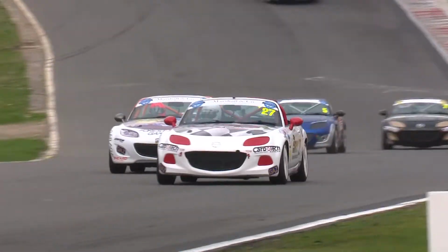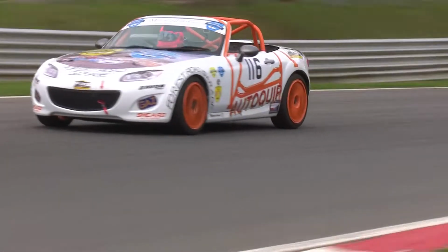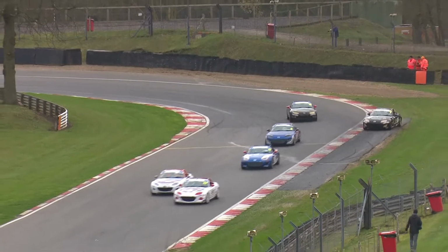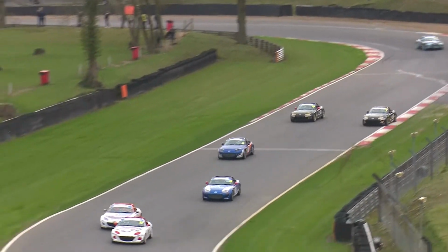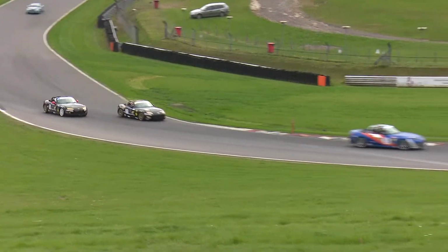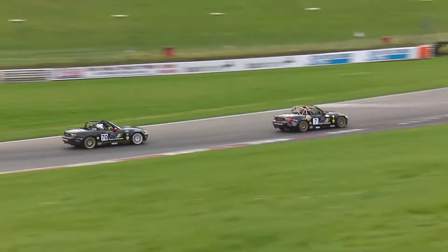Jim Hart here, dicing away with the 116 of Dale Crowsley. Dale Crowsley again making his debut in the championship, and the novice cross on the back of his car means he's got very little racing experience. Alex Miller's on the grass. They're all getting a bit tail happy out of Druids, aren't they? And Alex Miller may lose a place here. No, not quite to his teammate Xavier Brook.